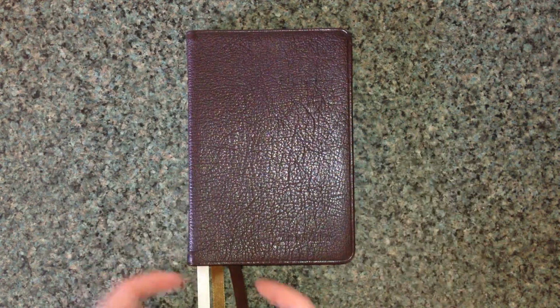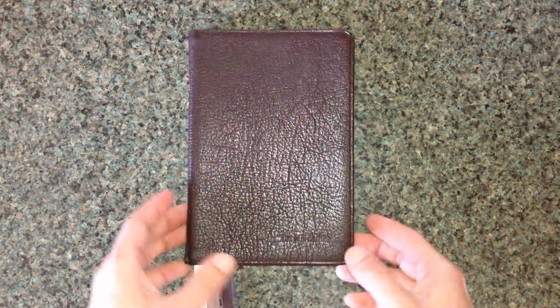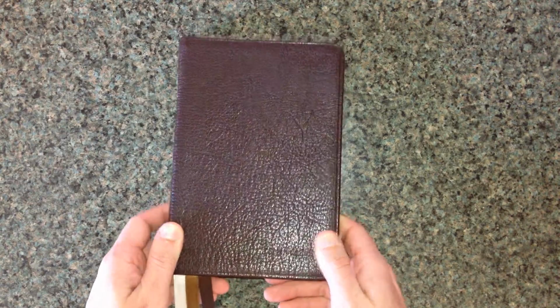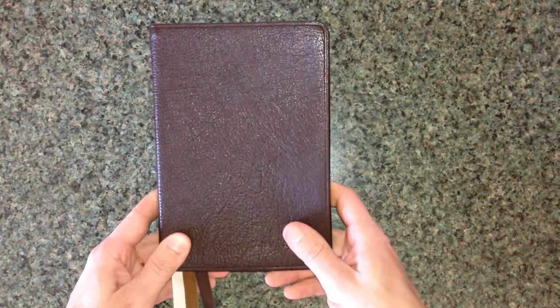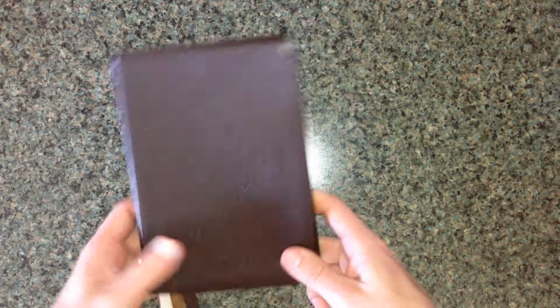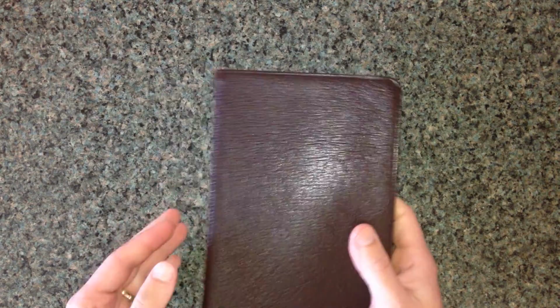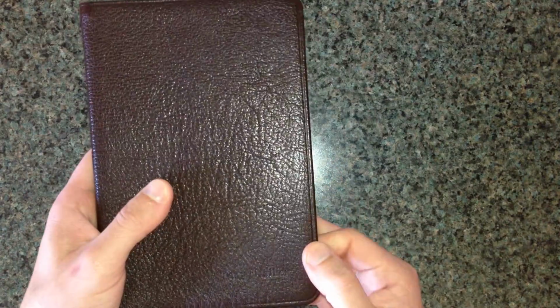And so I didn't get upset or angry about it. I just said, the Lord saw that I wanted to use this as a Bible that gets used, and whatever happens, happens. And he saw to it less than a day after getting it that my daughter left her mark on it. So instead of getting upset, I just say it adds a little bit of character, and it's a pretty good story to tell. So this is a brown goatskin Pitt Minion 2nd edition Bible.